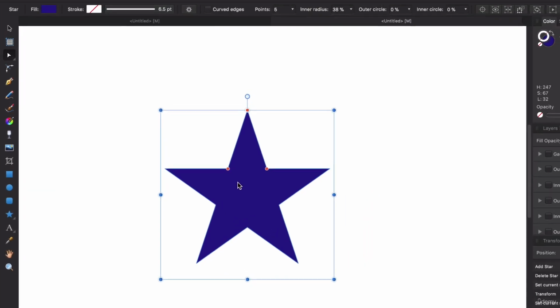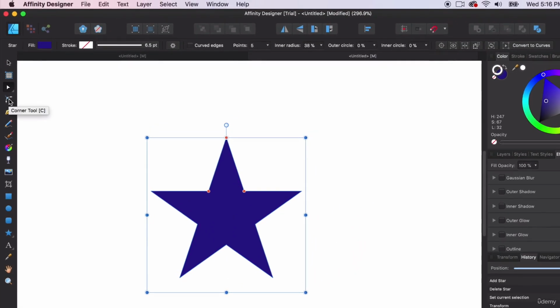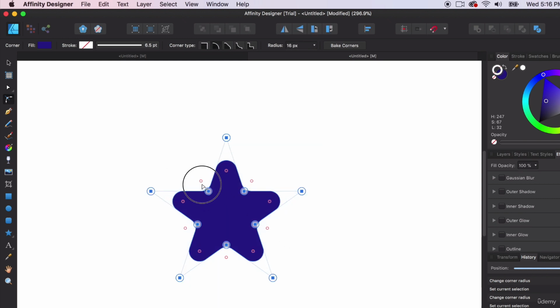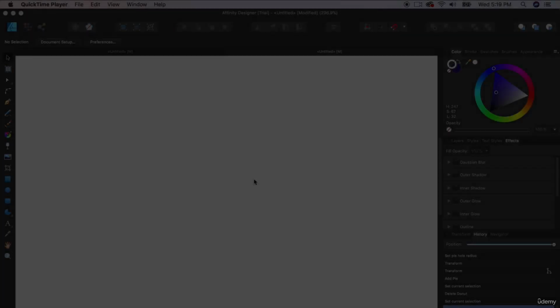They have a different way to do rounded corners in Affinity Designer. You're going to go up to Corner Tool, which is this tool right here in the toolbar. You're going to go ahead and click that, and you can click on any of these corners and make particular ones rounded. Go ahead and select all the corners, and then I can change all of the shapes to rounded and create a whole combination of different shapes.